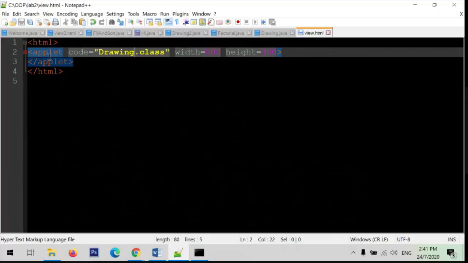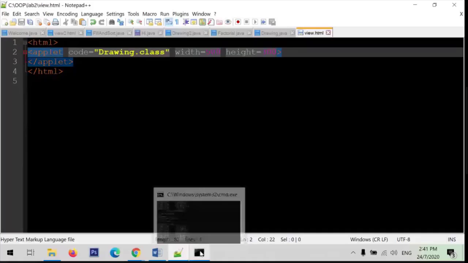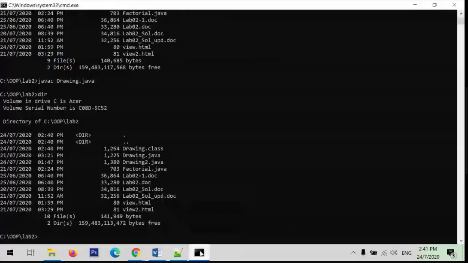It has the HTML applet code drawing.class, with width 500 and height 300. Then the applet tag finishes, and the HTML tag finishes. So we are going to use the drawing.class file. Then we save this and go back to the command prompt.